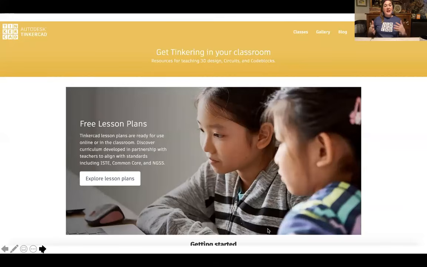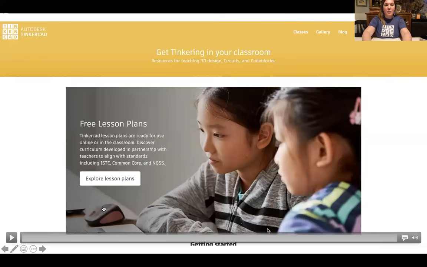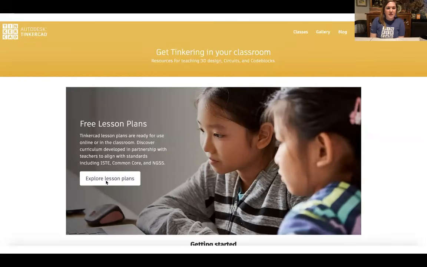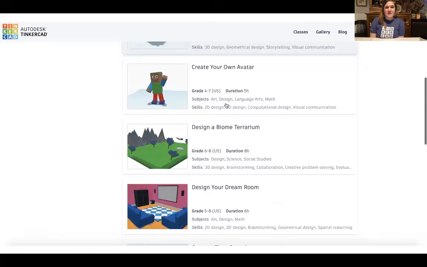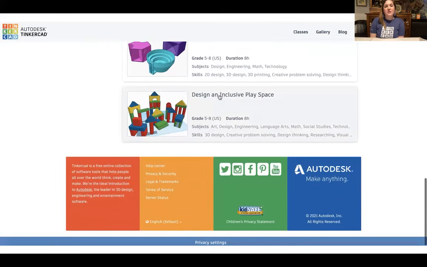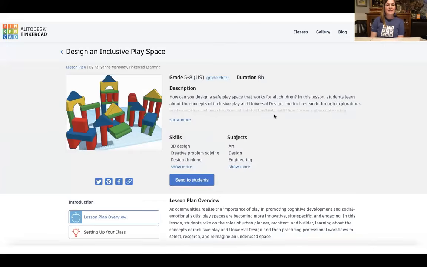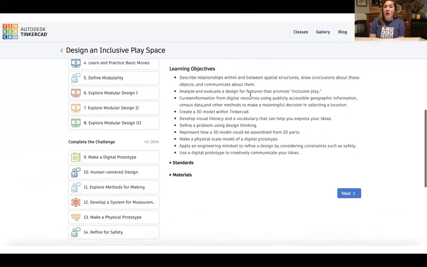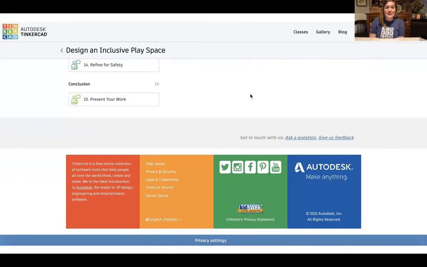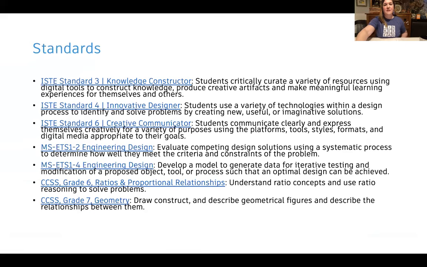So one of the lessons that we wanted to share with you tonight, on this topic of putting the A in STEAM, is one of our Tinkercad lesson plans on playground design. As you can see here in our lesson plans that you can find on the Teach page in Tinkercad, basically all of the lessons are great ways for you to explore STEAM. So putting the art in science, technology, engineering, and math. All of these lessons have objectives and standards that are aligned with them. And that's how you can find this playground lesson.